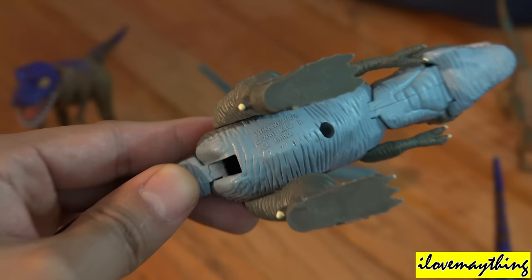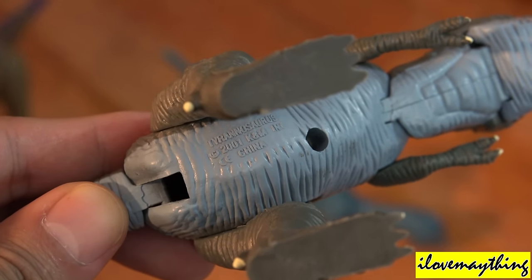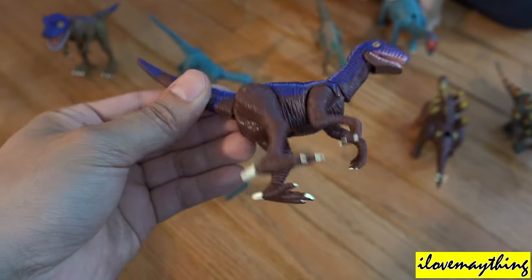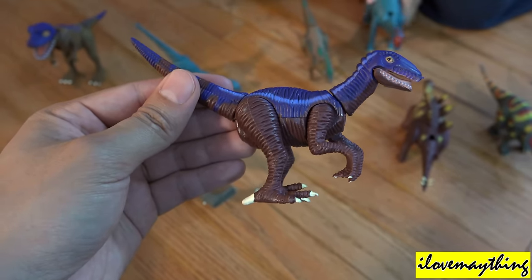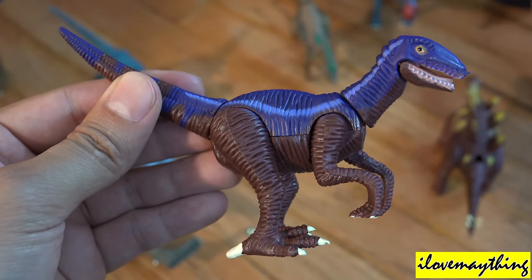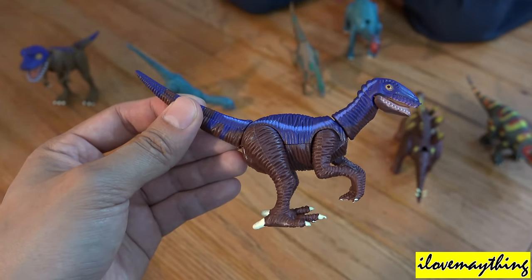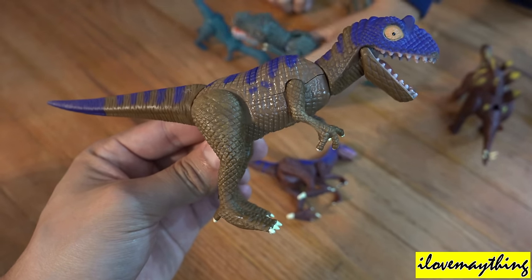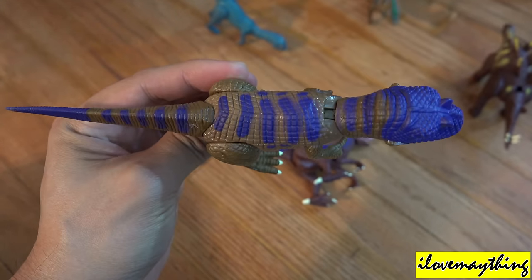Now, this one here is a T-Rex. Look, I can see it. It says Tyrannosaurus. Yeah, a T-Rex. Okay. Hulyan, this one is a Velociraptor. I knew it. Yeah, you're so smart, Hulyan. How did you know? Because it looks like a Velociraptor. And I knew this was a T-Rex. Yeah. You're so smart, Hulyan. Now, this one is an Allosaurus. I didn't know it's an Allosaurus. It's an Allosaurus dinosaur. I like Allosaurus. Allosaurus is like a nice looking dinosaur.